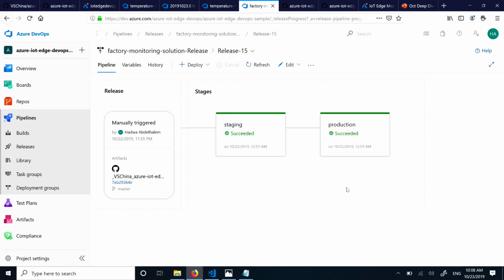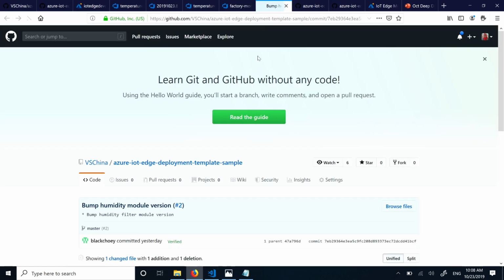The main difference you would notice here is we don't have a CI. We are depending on the images being ready previously. Supposedly when every module was developed and coded, it was tested, and it was pushed to a staging or ready-to-use Azure Container Registry where I can just pull it, deploy, and test my factory solution. So we have no build pipeline for this specific scenario. It's starting from a release pipeline, and the artifacts we are linking to are the deployment manifest that we have just gone through.